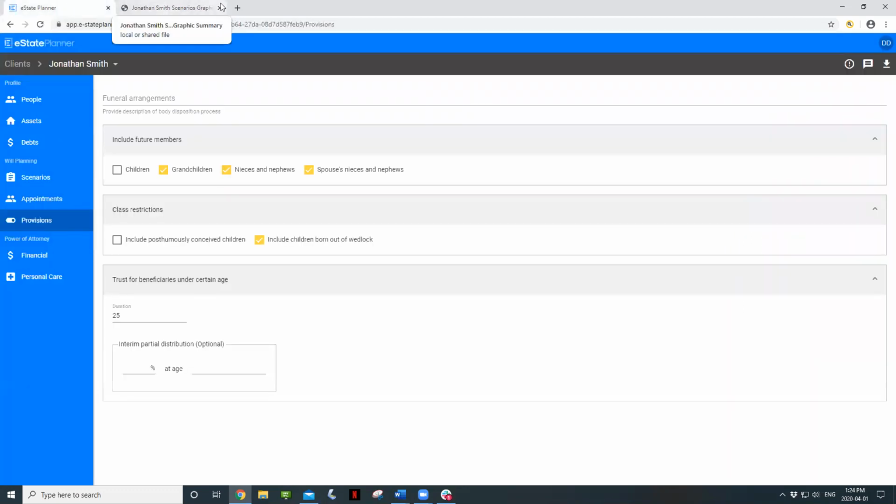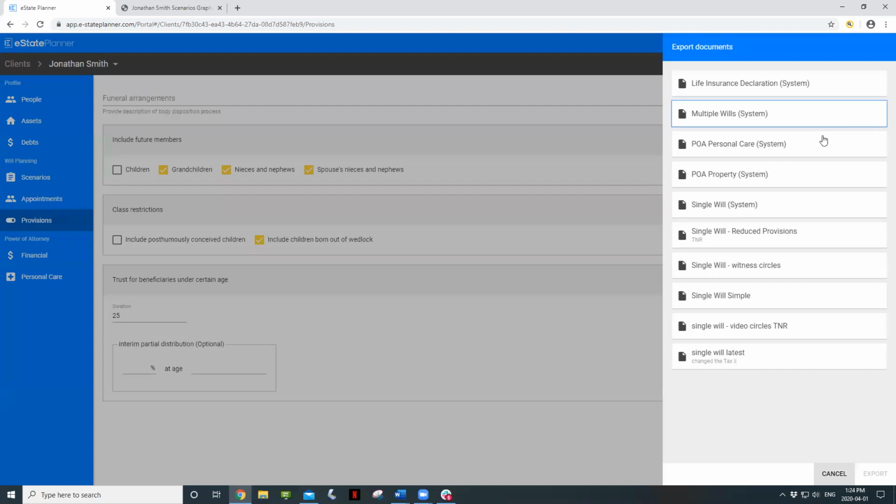So that's that. If you go back to eState Planner, because you probably have open the actual document, just click on your tab in Google or whatever you're using, and that's how you create the summaries. Let's create a document, so click on Documents, and the one to pick is Single Will System as the template, okay? So you're going to generate the will by clicking on Single Will, and then clicking Export.